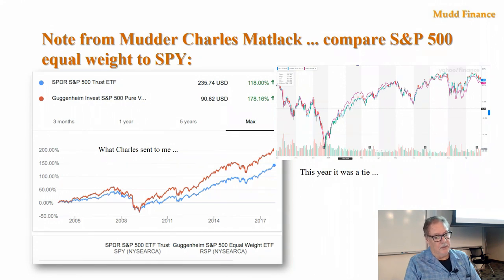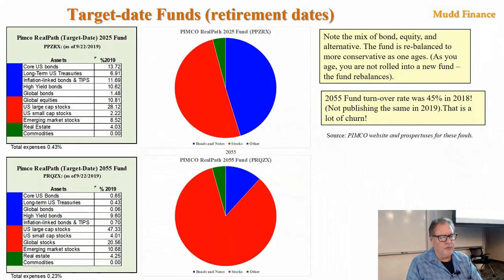But perhaps it may revert back to the equal weight performing better, and that is a controversial topic. I don't have much of a feel for it. I don't think it really matters very much so long as you invest in one or the other. Now, I'm going to talk specifically about target date retirement funds, and they will be represented on the exam because they're what the industry is pushing right now and because of their marketability, especially for retirement accounts.